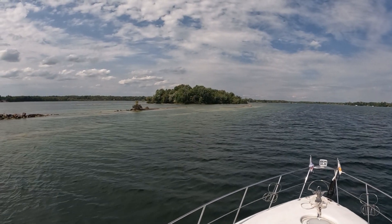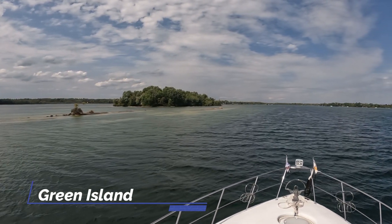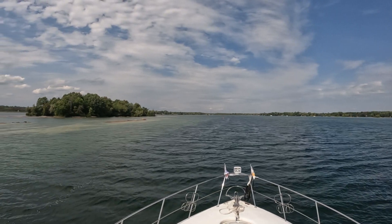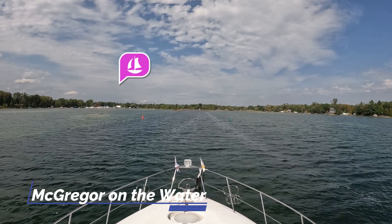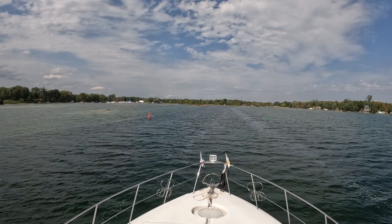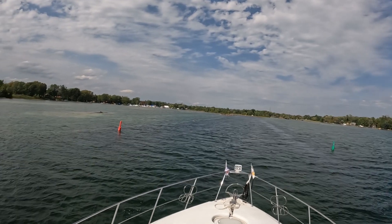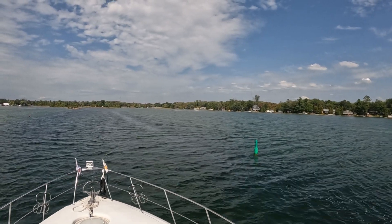Not sure what this island is called, but it looks dangerous. Up ahead, we enter the Trent Severn here for Lock 42. McGregor on the Water Marina is right there on the left. We just passed two big boats — so they've been all waiting for the railroad bridge, which we may be waiting for as well. We can see this rock sticking out of the water there, so I'm glad we have channel markers here for all this skinny water.